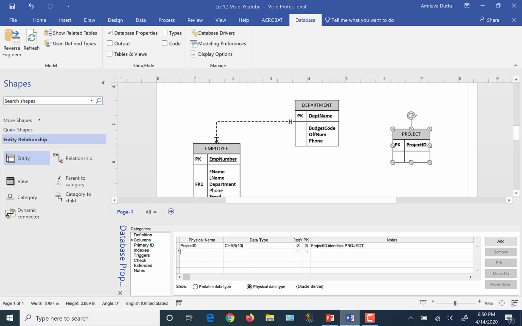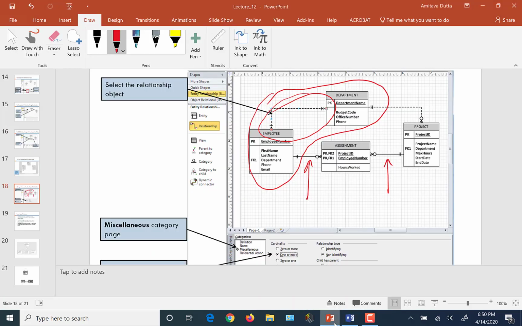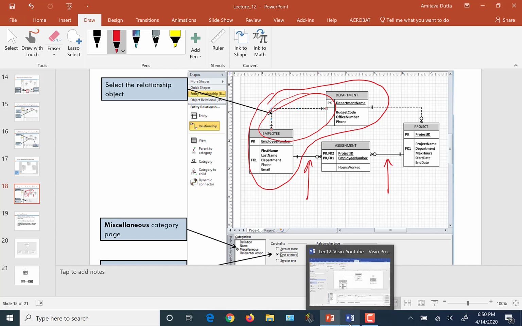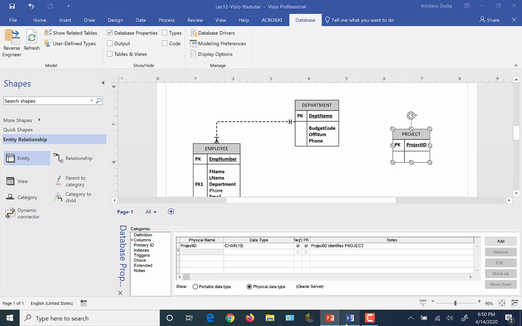And the next attribute is project name, department, max hours. Project name is required.